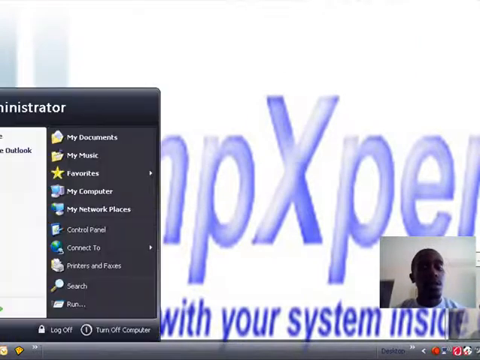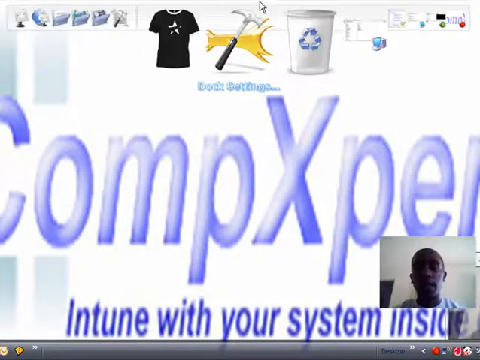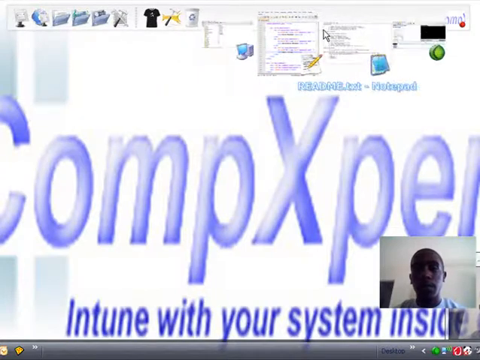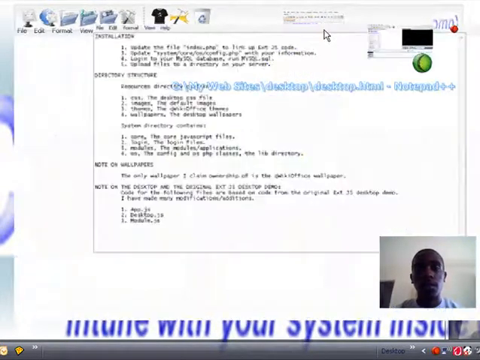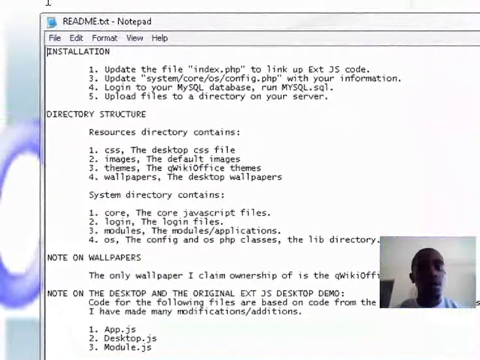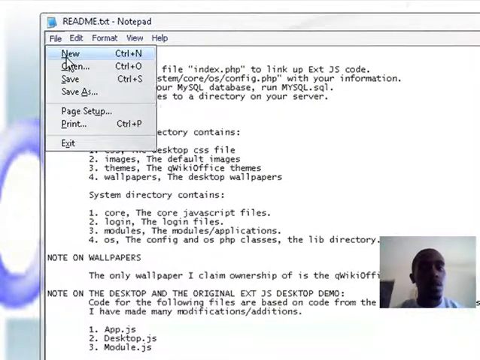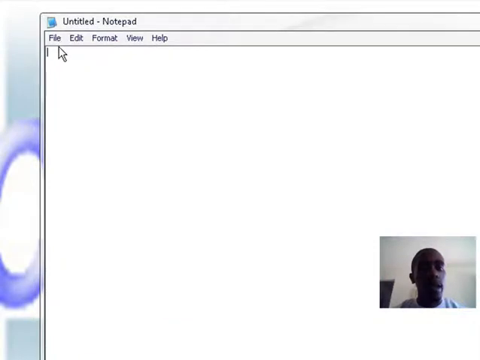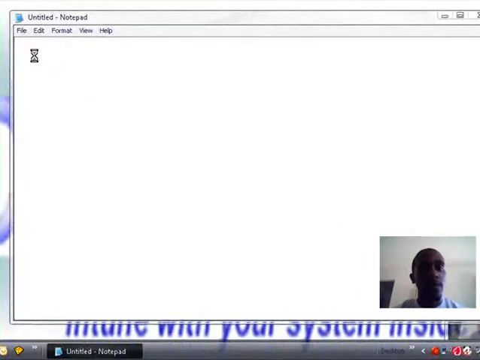The next thing you have to do is open up Notepad. I believe I have it open here. Yes, I do. And I'm going to go through the full process on how to find and locate the actual file.